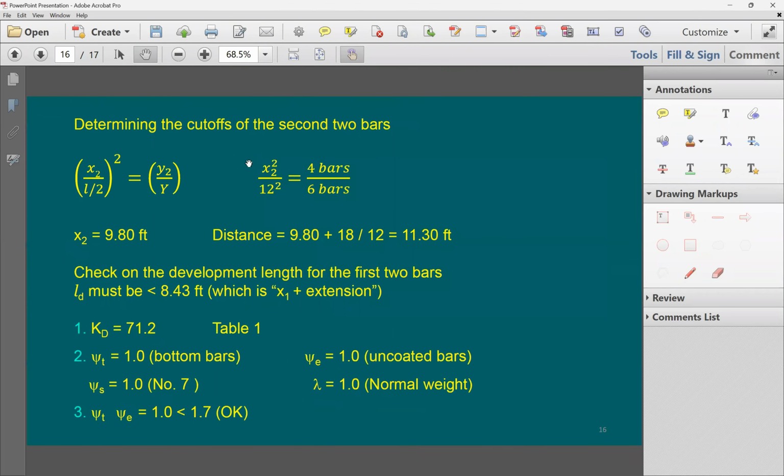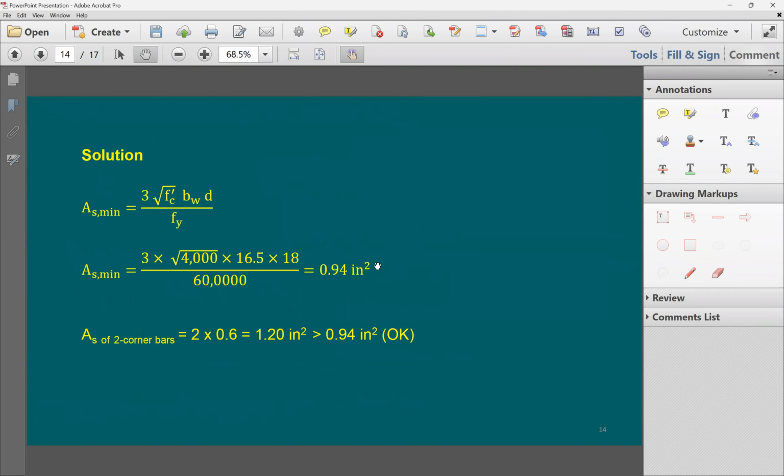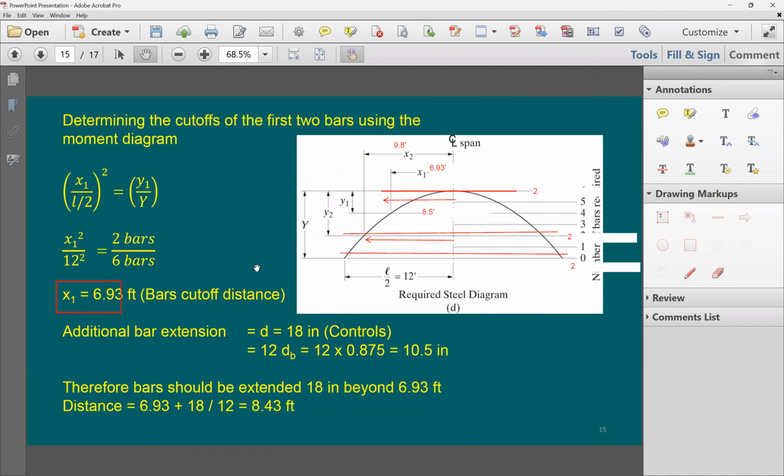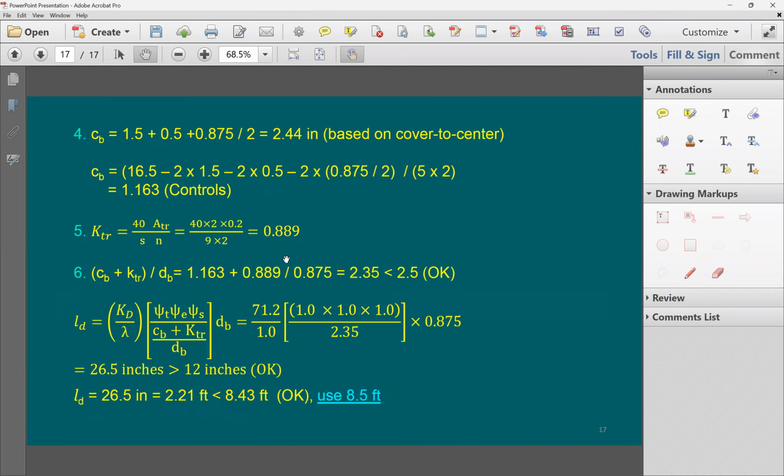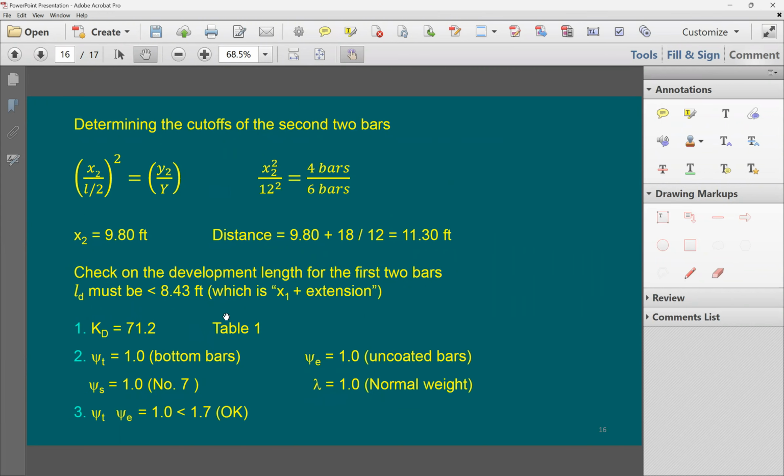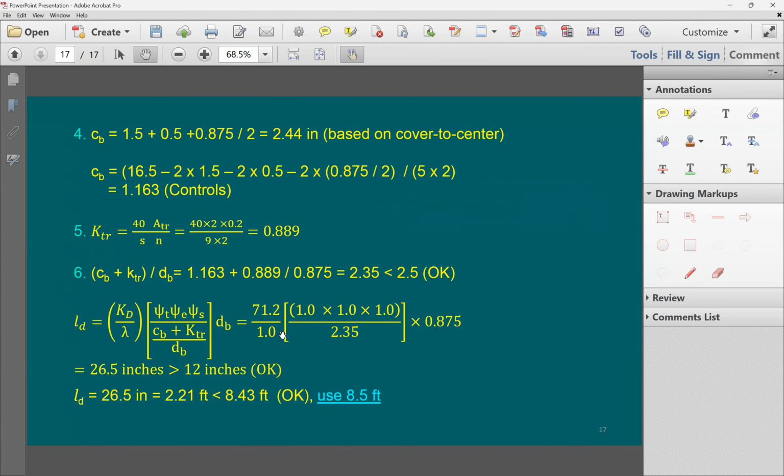Okay, let me try to find out L sub d. So I'm going to do L sub d for this beam based on this given information, which is one exercise we all went through a couple of times before. I'm going to say, here's the last slide. Just do L sub d between 1/2 of slide 16 and the rest of the slide, and I end up with L sub d equals 26.5. So your L sub d is only 26.5 inches, like 2.5 feet.